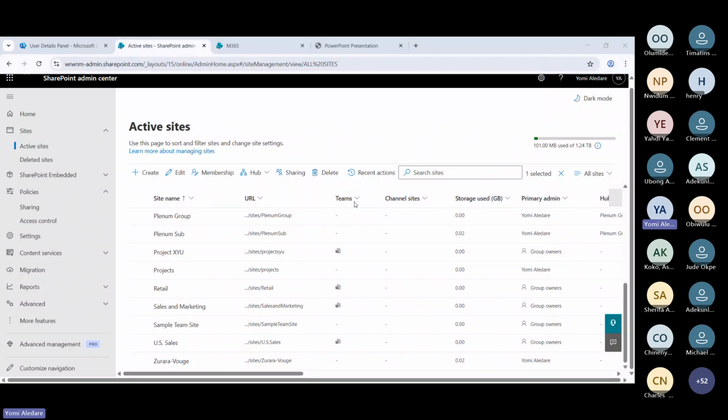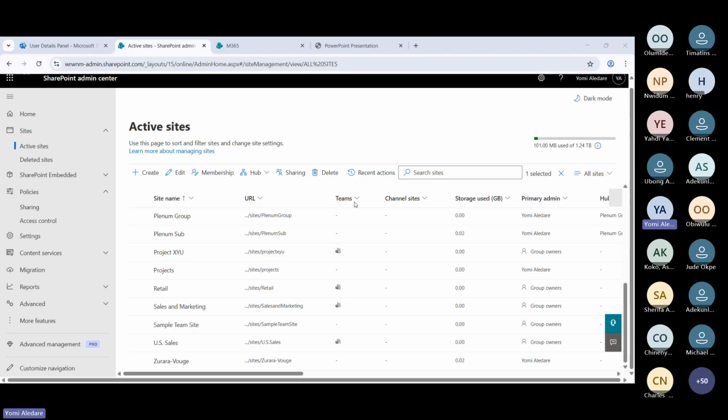Okay, and then for the nurses as well, you can create a document library for them, and you can also break inheritance for that, so that only the nurses will have access to it. So basically, in SharePoint, you can define who has access to what.